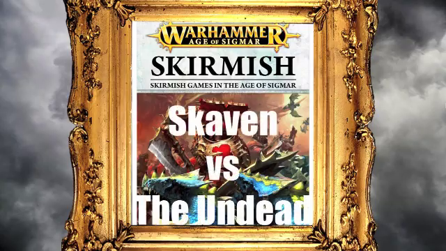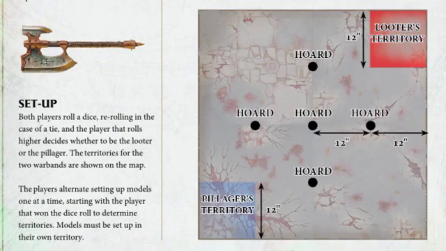Today we have Skaven versus the Undead. Today, our battle brings us to Treasure Hunt. The forces of Skaven have learned of 5 Horde caches in the center of Shadespire. Their underground intelligence teams have rumors of artifacts of great power that they could possibly use or just trade. You know, they're always in it for the money.